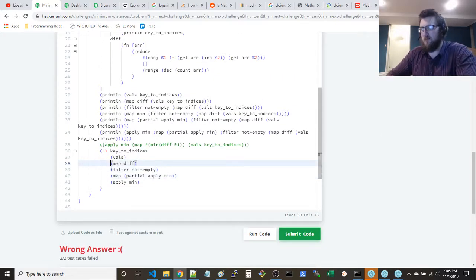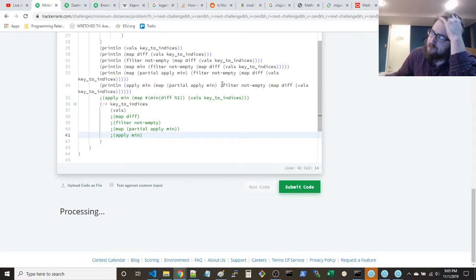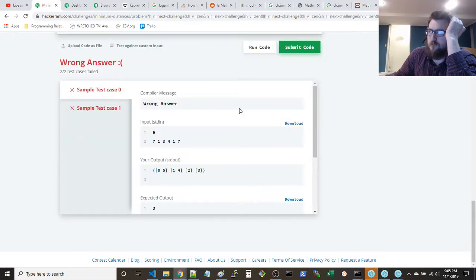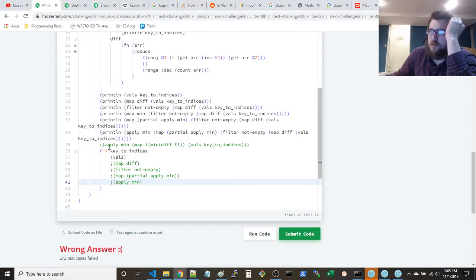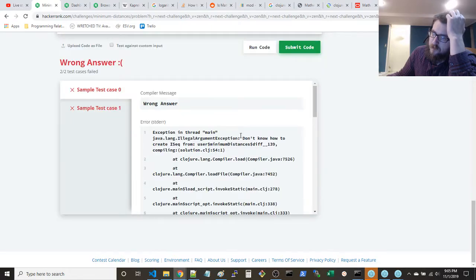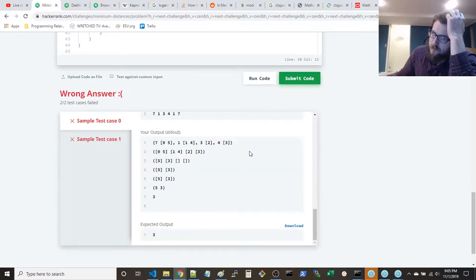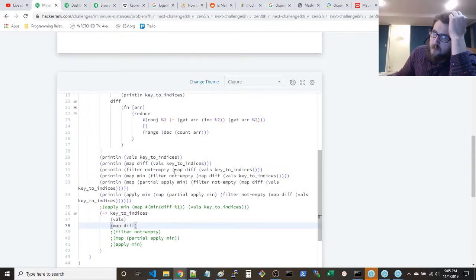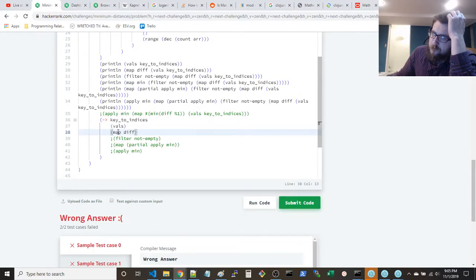Okay, which ones are incorrect here? Let's find out. This one's fine. This one is probably fine as well. No. I think you need a partial for the map.